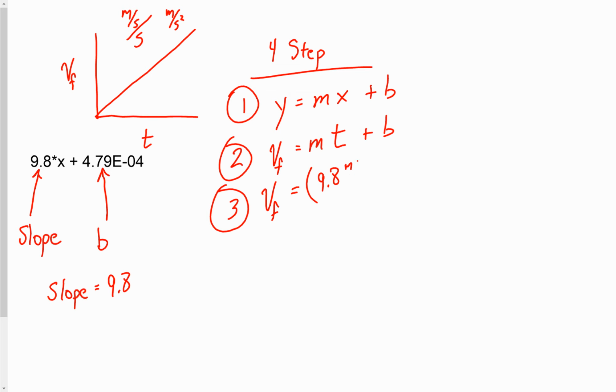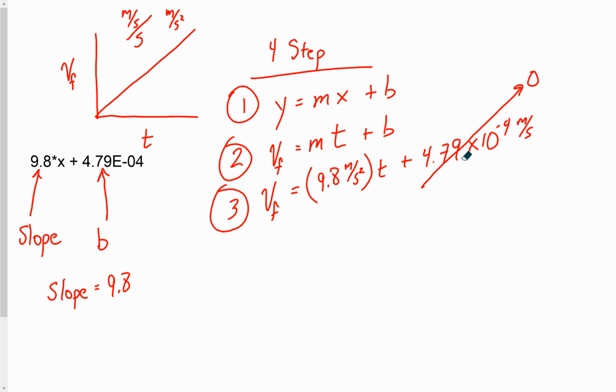So you've got rise over run, meters per second over seconds, which is meters per second squared. So we've got meters per second squared times time, in this case plus or minus, it does not matter how the data comes out, 4.79 times 10 to the negative 4. And the unit would be meters per second, because that is our intercept on the y-axis. I'm going to call that a 0, because 10 to the negative 4th is definitely less than 5%. Remember, that's the rule we've always set: if your intercept is less than 5% of your maximum value on your y-axis, we'll call it 0.